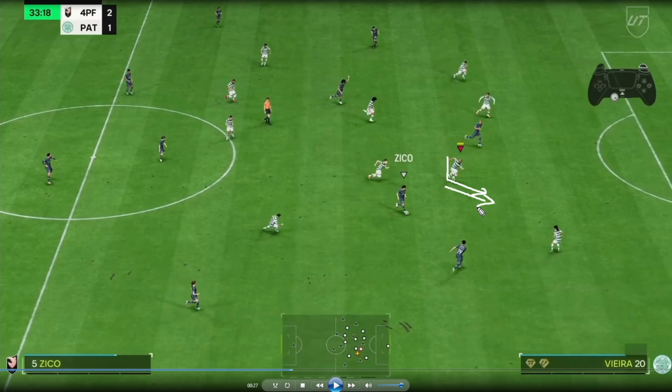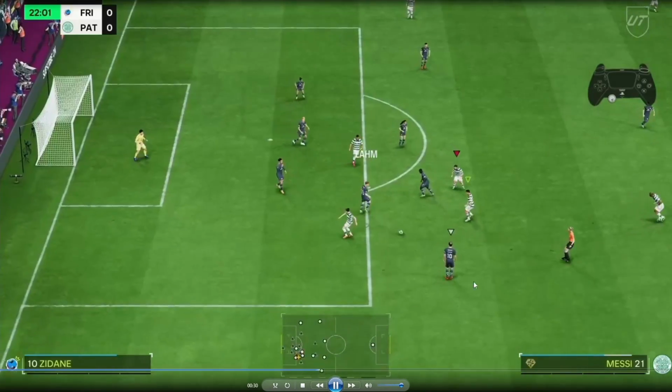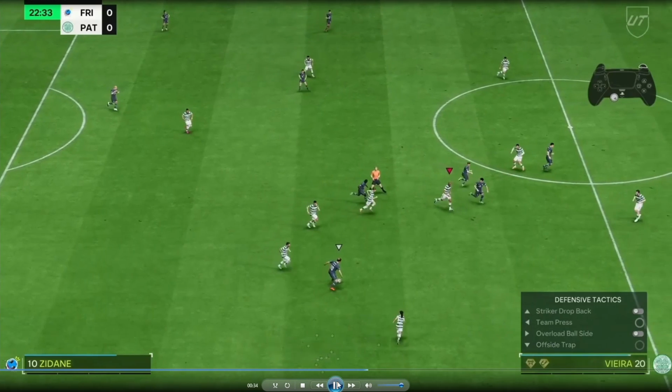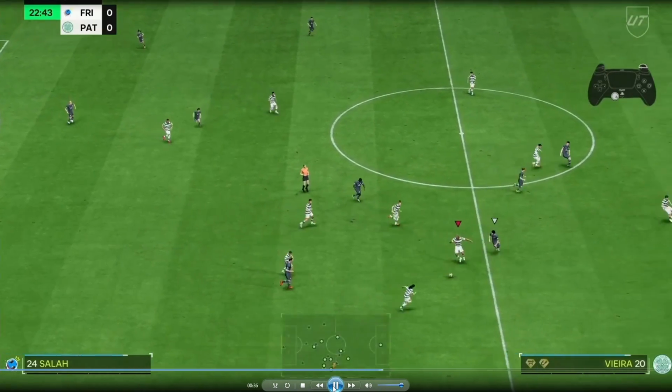If I don't step this way, backwards, to give him time to catch up to the ball as it's coming and then intercept, he doesn't intercept this ball. If I keep going downwards like this, it goes straight past him. But me going backwards, tracking backwards at an angle, I'm able to intercept the ball as it's coming. Let's see another example here. Very similar thing with Vieira. I drag him out. As we can see, the through ball's opening up to Salah, and then I'm just going to track back with Vieira and intercept that there.